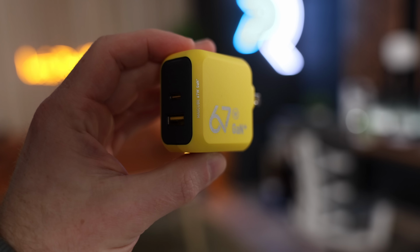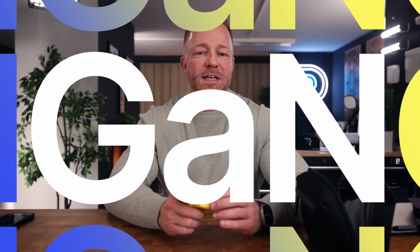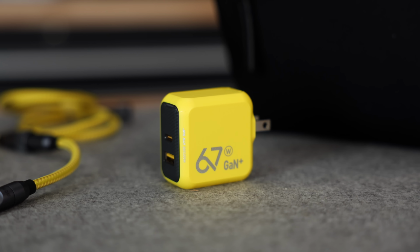In there, I have one of the most important accessories for any iPhone, and that is of course a charger. Now, if you know me a little bit, you know I'm a big fan of yellow accessories, but I'm also a big fan of GaN chargers. AOHI happens to be one of my favorite charging brands, so when they designed a yellow GaN charger, I was like, yes please. If you don't know, GaN stands for gallium nitride, which is basically a very efficient conductor, producing far less heat, which means they can keep these very powerful charging bricks really small, without the risk of overheating.